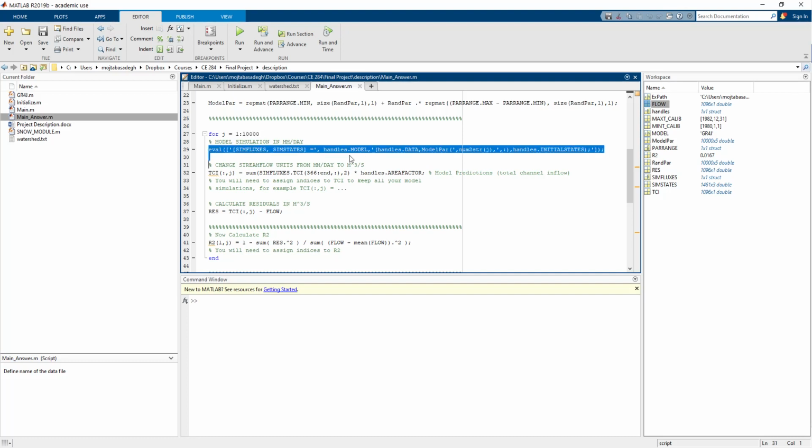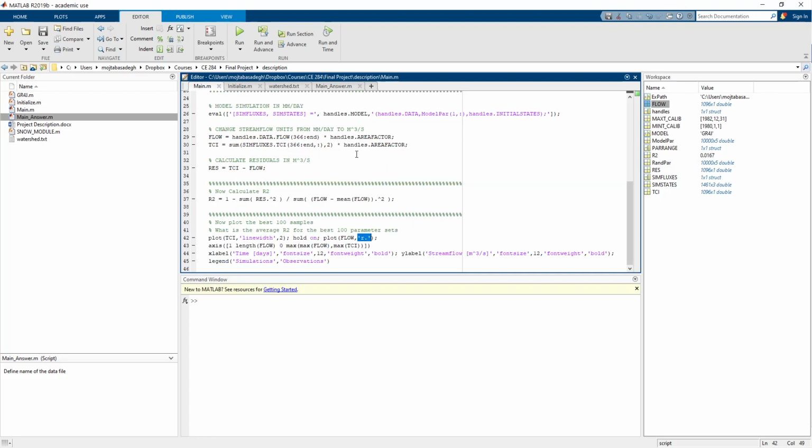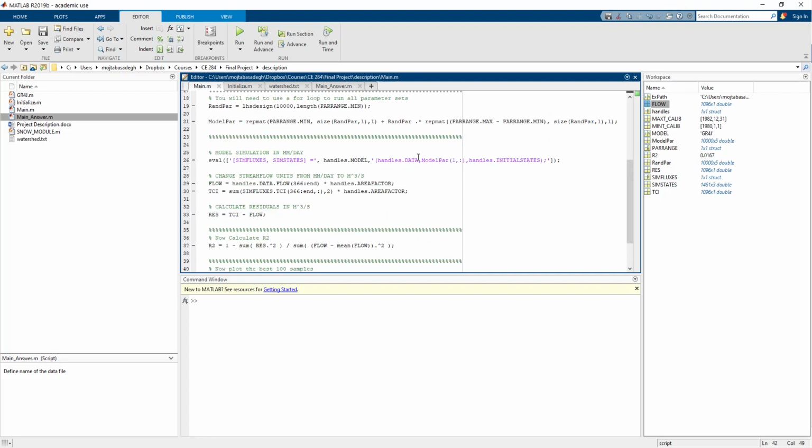This line will run the model for you. What happens here is that this handles the data, that's the data that goes in. In the file that you have, you're only evaluating your model for the first random parameter. This is the first random parameter. See what we have here? We have 10,000 random parameters, and each random parameter has 5 values in it. So that's a vector of 5 values. We have 10,000 of that.